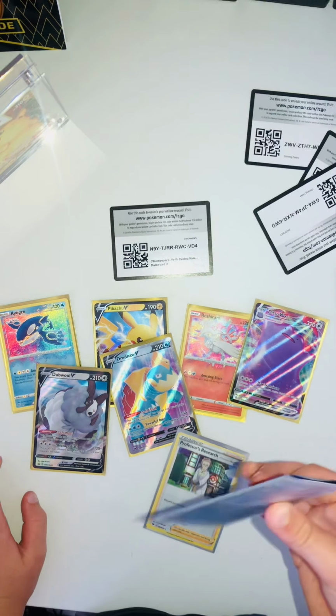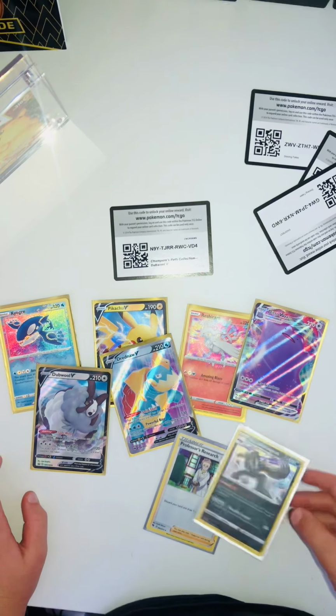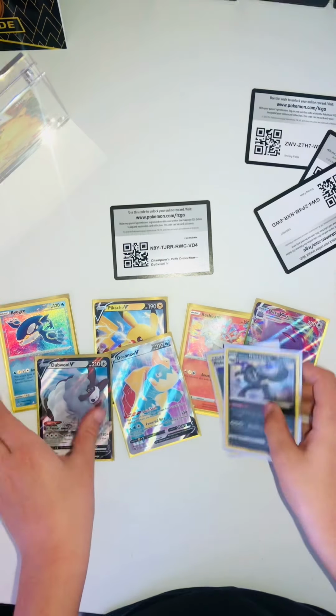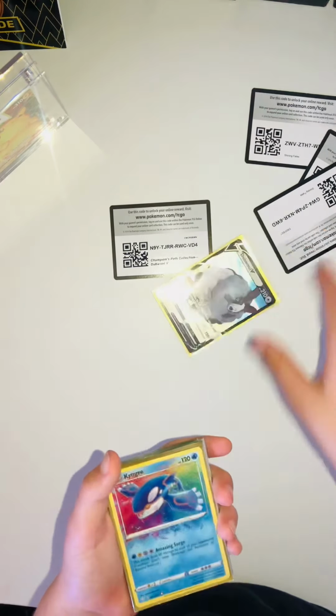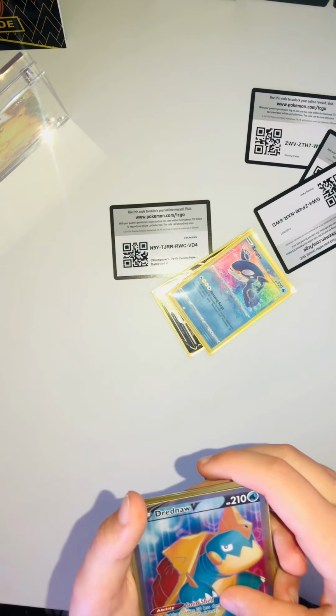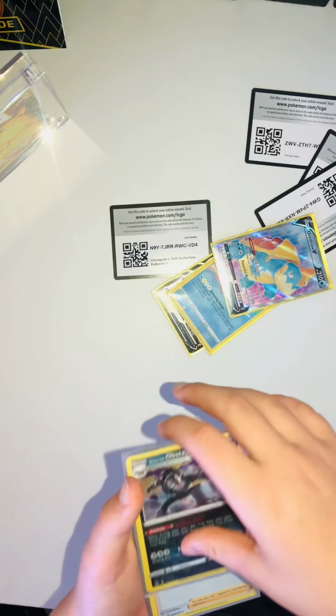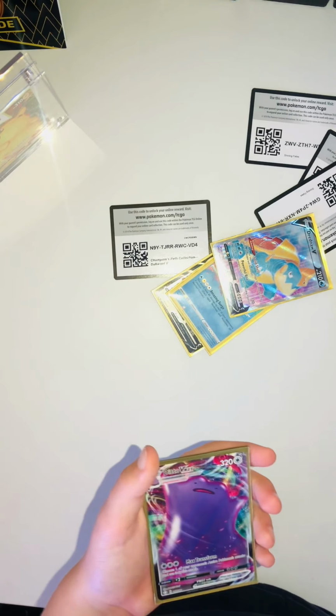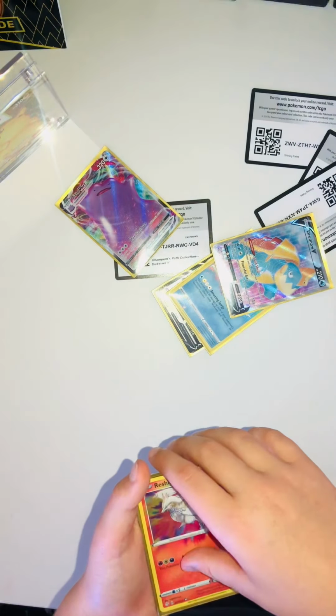Okay, so was our box worth opening? I don't think so. Oh, and then for the recap, we got Double V promo, Kyogre, amazing rare, Dragonol, 69, shiny, Galarian Obstagoon, get fucked. Professor's Research, get fucked. Ditto V Max, oh, whoops.